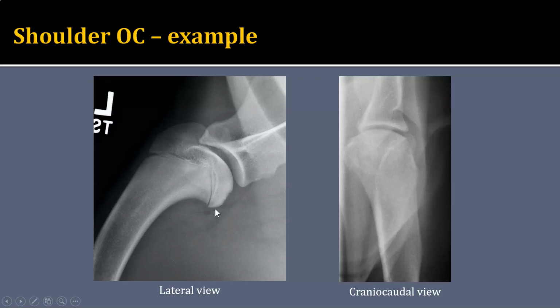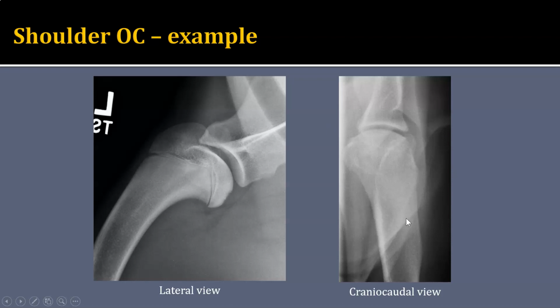The osteoarthritis is usually not identified in these young patients when they first present for their clinical signs, but will develop as they get older if we don't do anything about this. And sometimes we actually identify the shoulder osteoarthritis from osteochondrosis incidentally when we're taking thoracic radiographs in older patients.